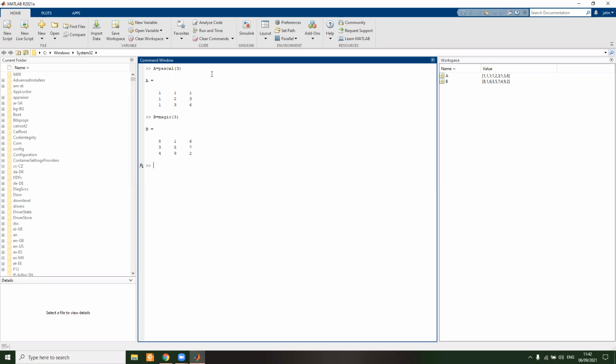So you have to write C is equal to randi(10,3,2). What we would like to do is not mentioned here, so we have to mention randi. The first input to randi describes the range of possible values of the integer. The second input describes the number of rows and columns, so 3,2 describes the rows and columns. So we are writing here, and this way we are getting the answer.